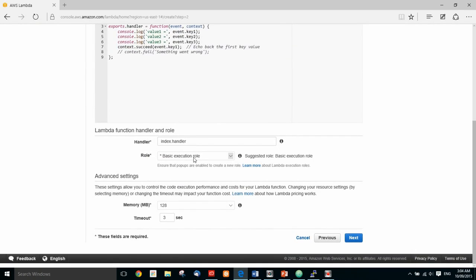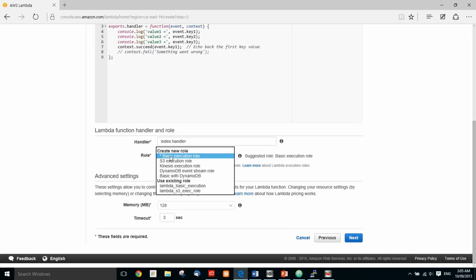Okay, so we need to actually create a role for our AWS Lambda service to access other services and to run. Without a role, it won't actually work. If we wanted to access S3 services, whatever, we'd need to give it an IAM role to do that. Instead of going into IAM and creating a role, which is quite tedious, and then coming back again and selecting that role, we've already got some here that we can use.